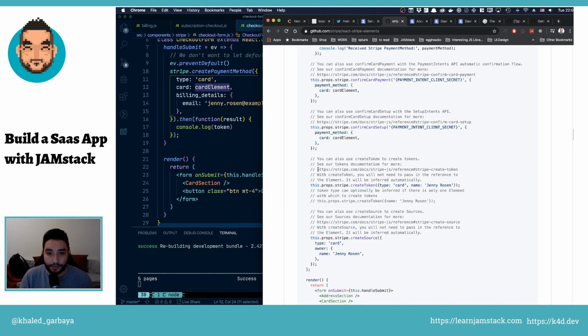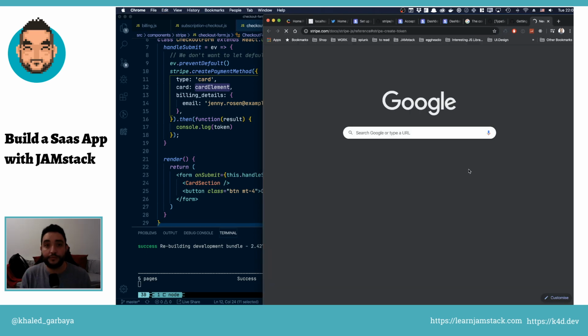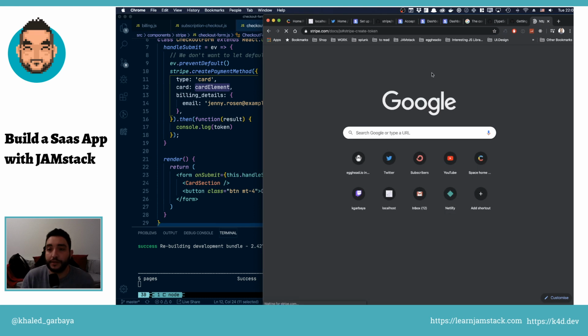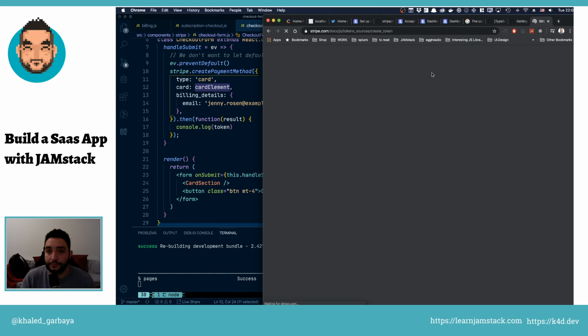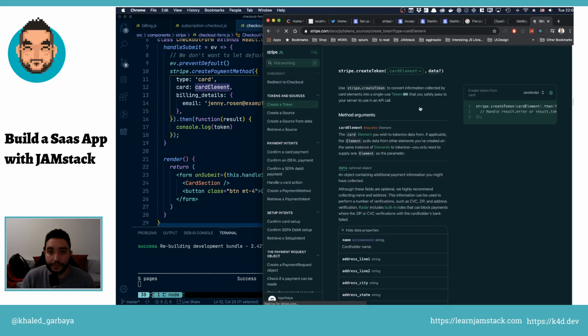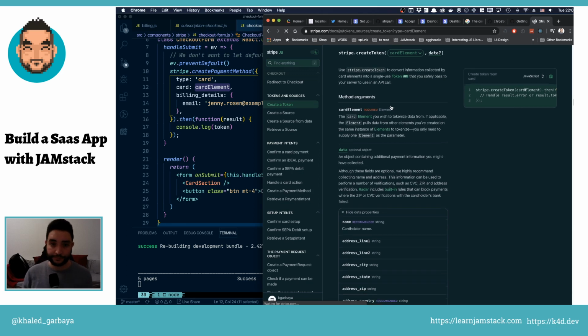So let's go to this create token and see what it does. Because if it's working and it's less code, then it might be worth it. It converts information collected by the card element into a single-use token that you safely pass to your server to use in API calls.